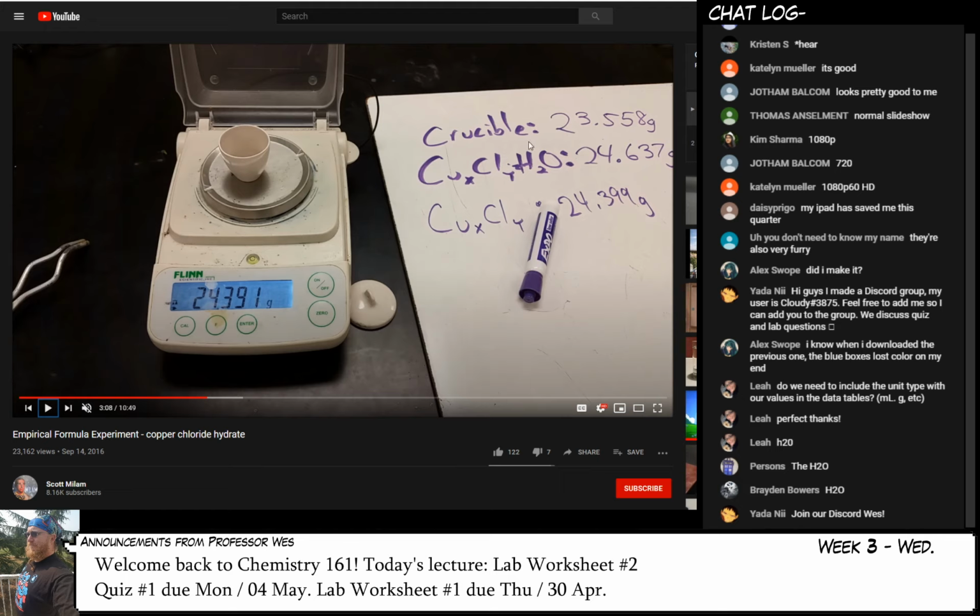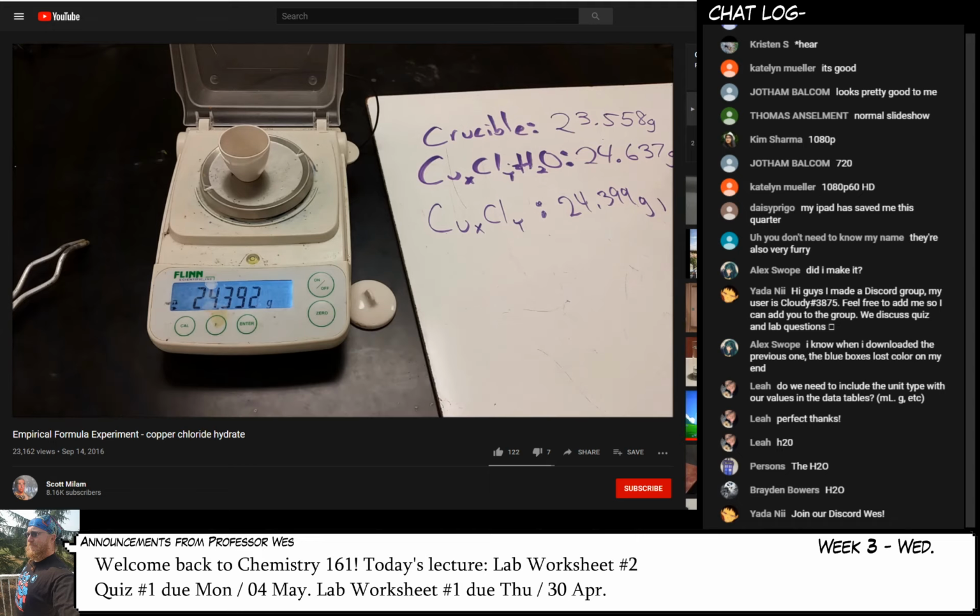So there he's heated it a second time. And the mass went down very slightly relative to what he had written down the first time. So he's going to write this down as the final mass of the dehydrated compound. I have already done that for you on the worksheet. So assume that I did one drying, and I gave you the mass, and that mass is shown in the data tape. Now, once you've done this, you have just copper and chloride ionic compound in your container, and it's brown. So that was part 1 of the experiment.